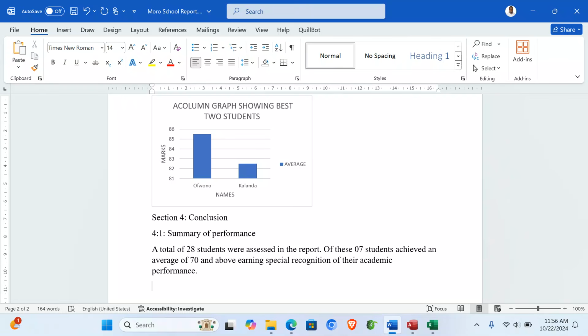We can even have maybe 4.2, where we are looking at head teachers list.